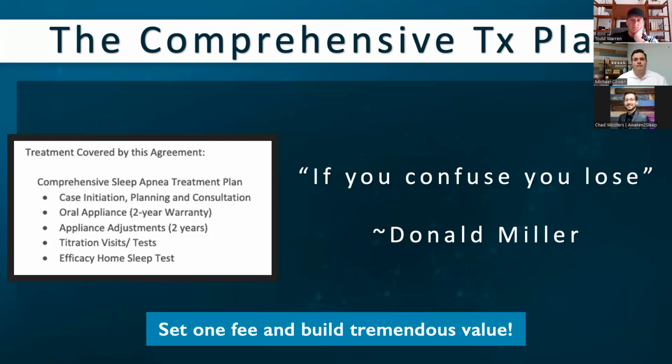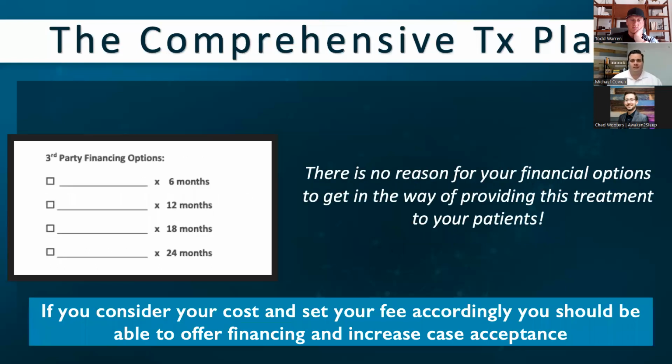Guys, a $3,500 treatment plan, fee for service. Okay. Don't use 3,500 because I said it. That's not my point. 3,500 is a round number. It's kind of in the middle of the fee for service fees that we see being billed across the country. $3,500 at 24 months on CareCredit. Yep. You got a 17% ding. That means you're going to keep just a little over $3,000 on that case. If that doesn't work, raise the fee.